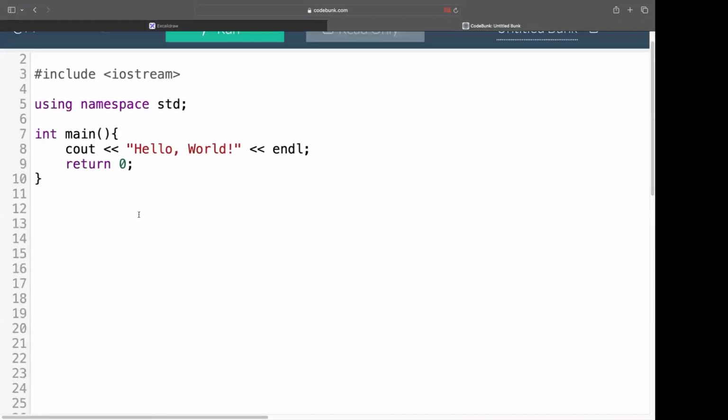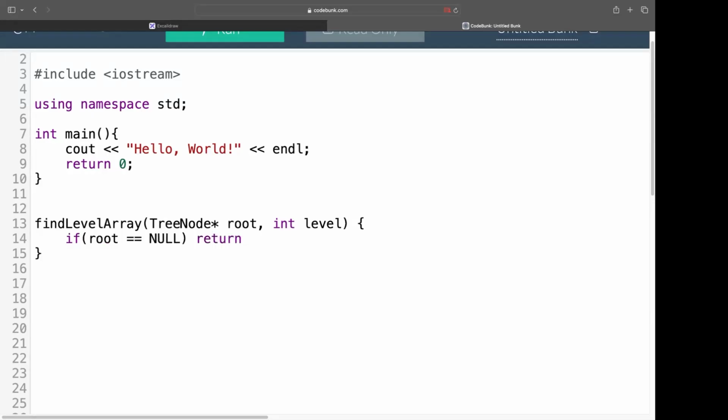What are we finding? Level-wise ordering of elements. Let's keep it simple. Simple check: if root is equivalent to null, return nothing.